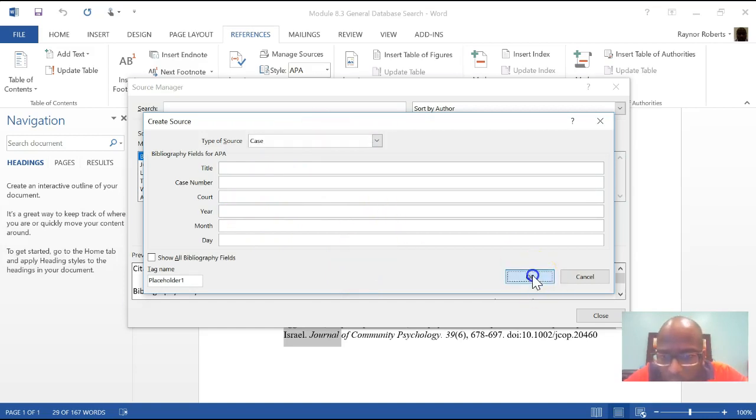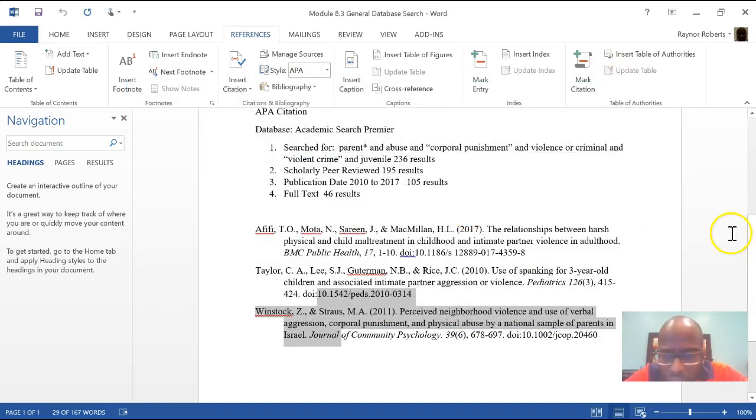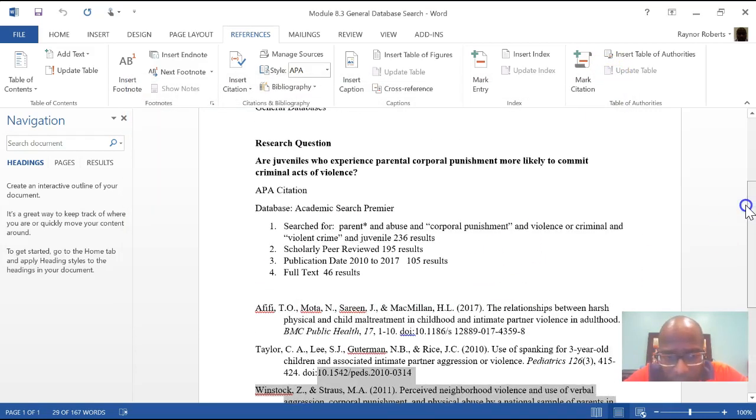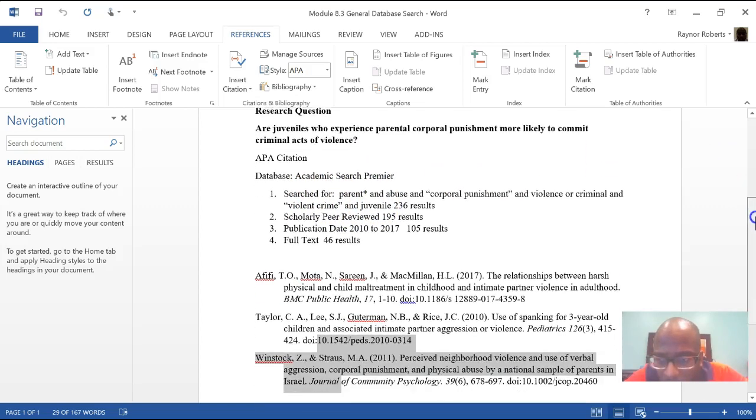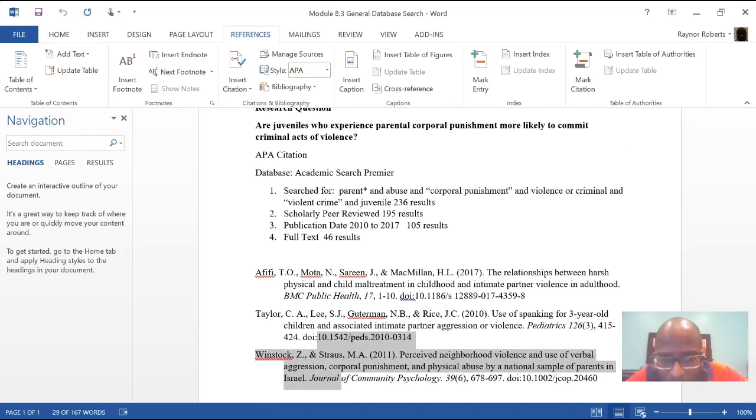All right, so I should have showed you that last, but that's fine. Basically what I want you to do is set up, just like here, but instead of putting database, just put search engine. And for the search engine, here you would write Google or Bing. For the assignment, I asked you to do this three times: one with Google, one with Bing or Yahoo, and then the other one with DogPile. DogPile is a search engine that will actually search through all the search engines. So it's pretty neat.